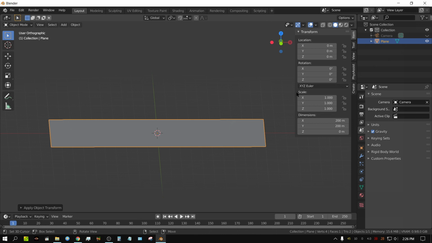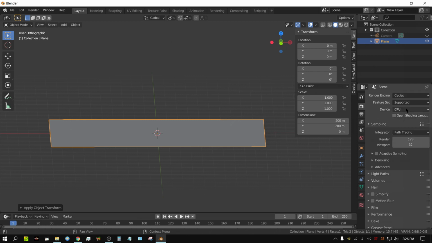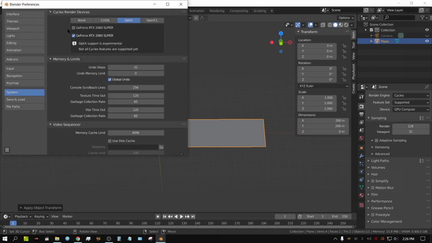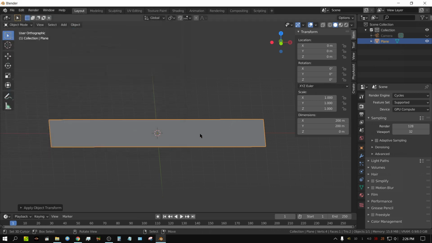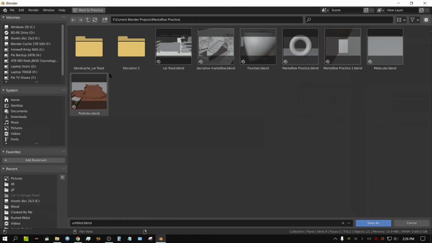Now let me change this to Cycles because I will be using Cycles. Set this to GPU. I'm just doing this because I'm thinking about it at the time, because my workflow is not organized. I'm kind of chaotic in my workflow. Before we go any further, I'm going to save this project, and I will be doing this in MantaFlow.